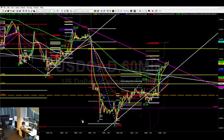Dollar CAD's done something unexpected. If I'm honest, this had to come at some point. A trend has to reverse at some point, guys, and yesterday was the day that we closed above that 12 moving average on the day, which was the big level for me, and the one that I was waiting for, and it finally closed. So now this 131, let's find the level, 131.80 now becomes my buy zone. So if it pulls back into 131.80, we get back down to here, maybe retest this moving average, which is currently at 132, and then we go higher.